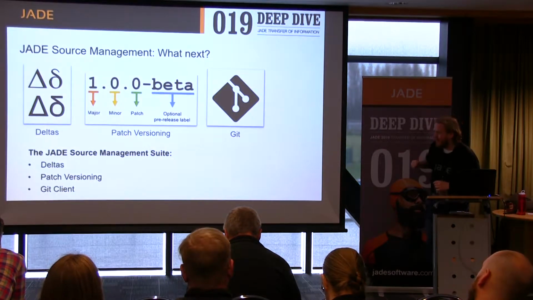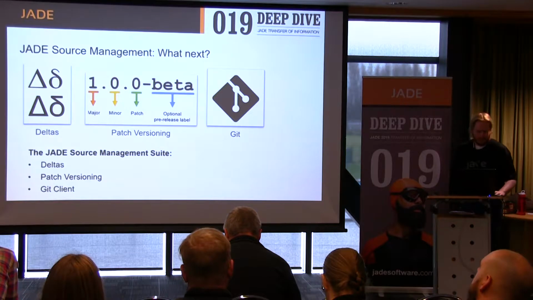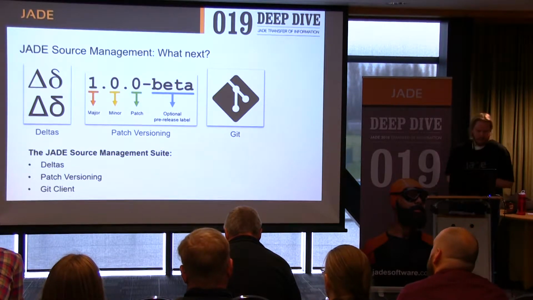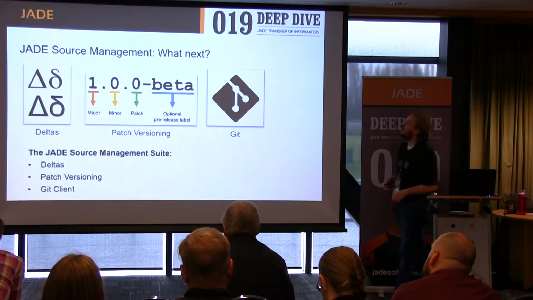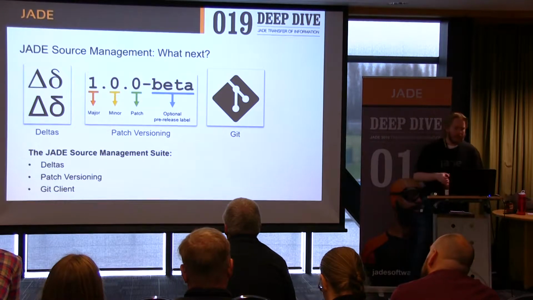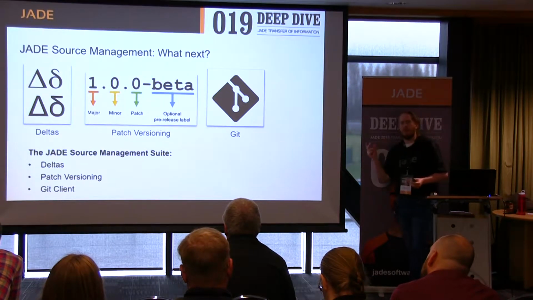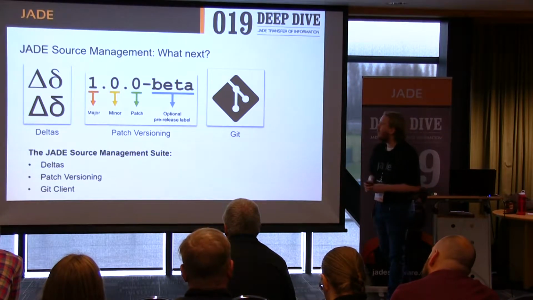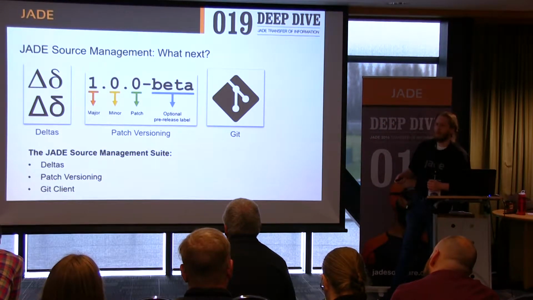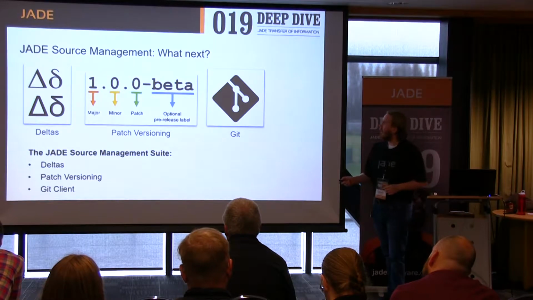Now, again, this is going to be a big thing for Ant to talk about in the workshop, but just to give you a little bit of a teaser. We're talking about source management here, and it's important to note that Git is actually just one part of Jade Source Management. So we have a bit of a suite. I think this is in the order of when we implemented them, hopefully I got this right.